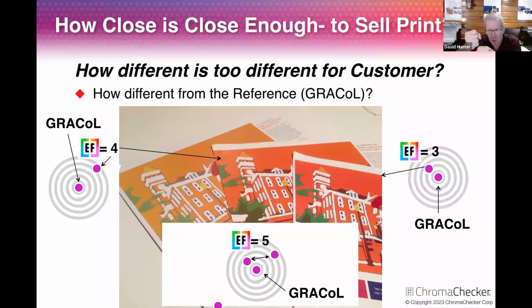E factor tells you how close each print is to the bullseye and how close each print is to one another, so that you start understanding which printer is the one out in left field and needs the most help. Maybe needs a new curve, maybe needs an ICC profile, maybe needs a device link to bring it into line.